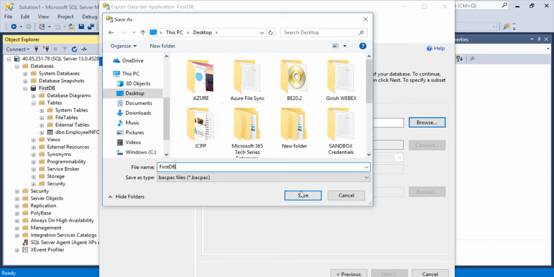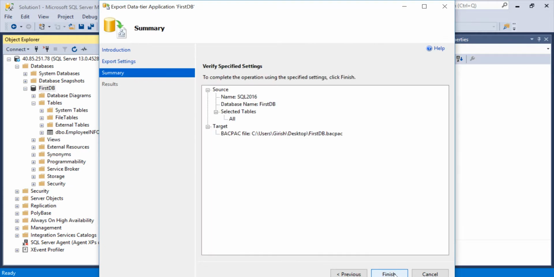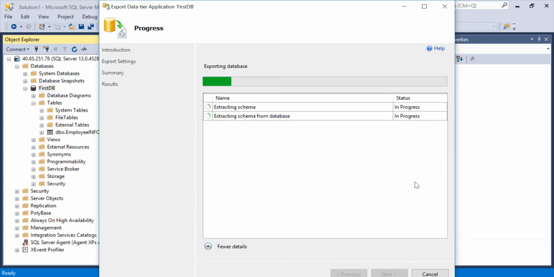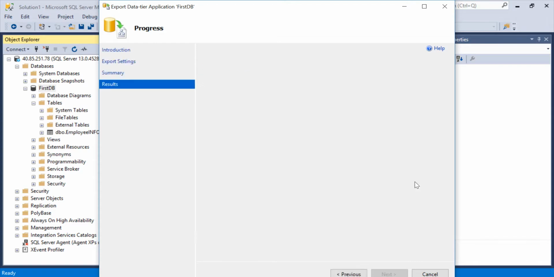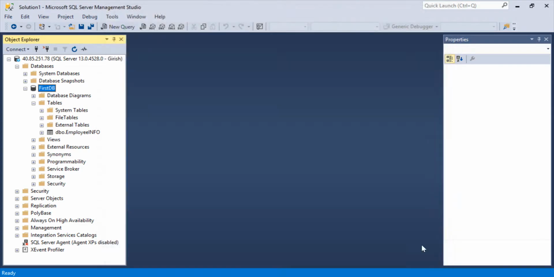We'll save it on a local computer and select next. It will ask you to verify specific settings, then go to finish. This was completed successfully, so I can close this.